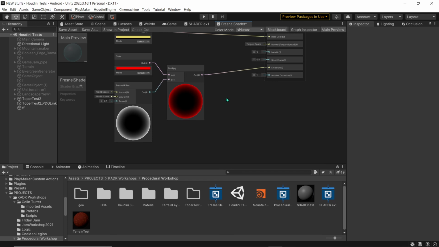Okay, let me check if this thing is a value of Unity or what. And we can now create a material with it in order to see if it works or not. Okay. It's just not letting me.